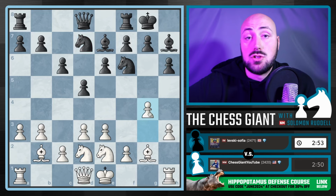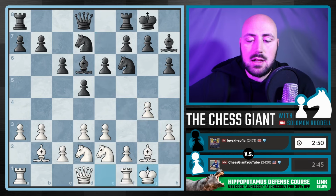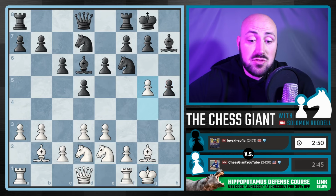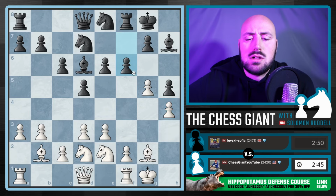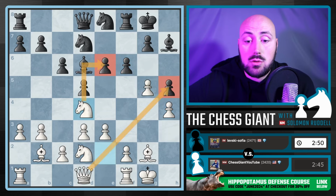Now the potential issue with this is that black could play bishop d6, which is what they do. And now my dark squares feel a little bit weak. I ended up castling kingside, and we see the move e5. By the way, if h5 was played, we don't have to be worried about that right now because we have g5 kicking the knight, h4. And if f6, really going after that pawn, knight d4, we're threatening 2 pawns. You can't save both. White there with a great game.